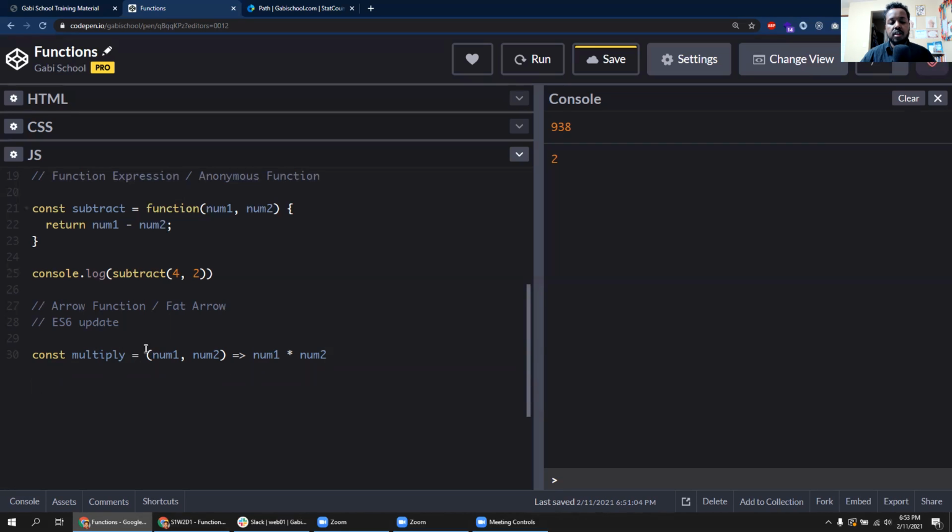It might be confusing at the beginning if you're used to the normal function, which is okay. But basically, you declare a variable, and then instead of having function, you move that function to here and convert it to an arrow. And then after that, you could either do the same thing as this right here, or you could just make it simple so that it's one line.